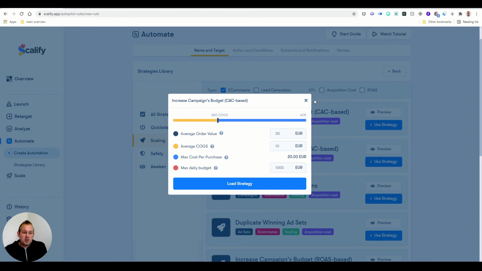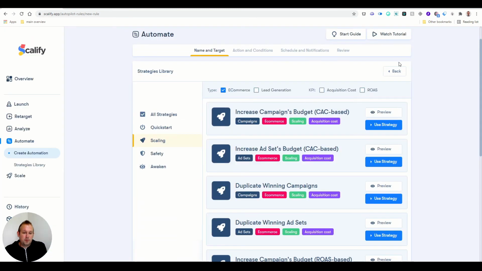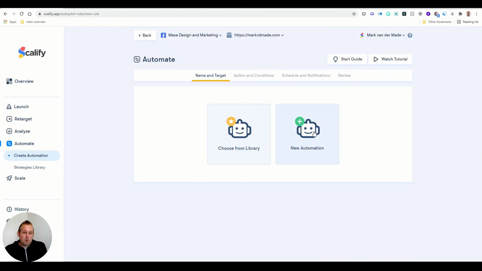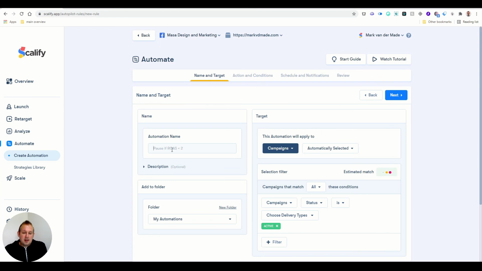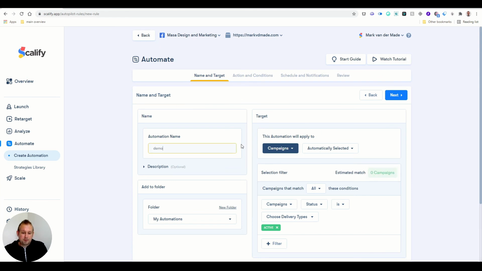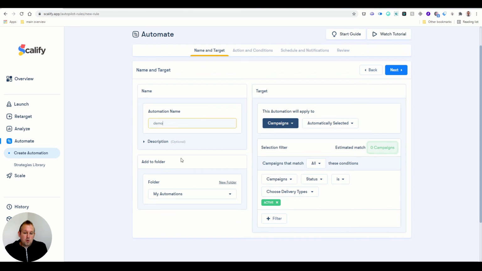So if we want to do this one from scratch, for example, if we go back and say I want to do a new automation, you can give it an automation name. You can go with a description if you wanted to, but now you can say these automations will apply to the campaigns, the ad sets, or the ads.